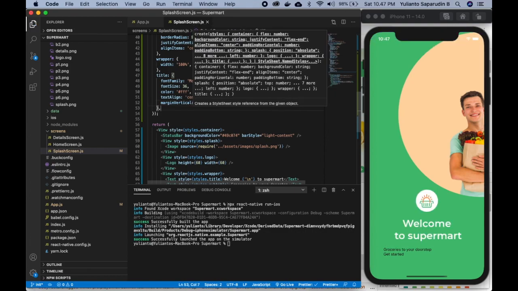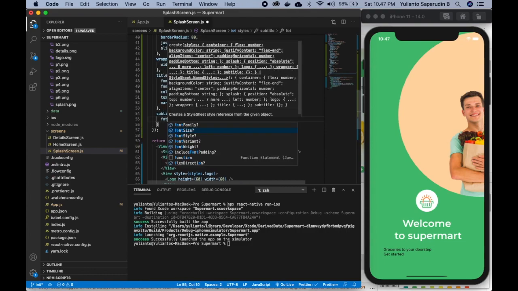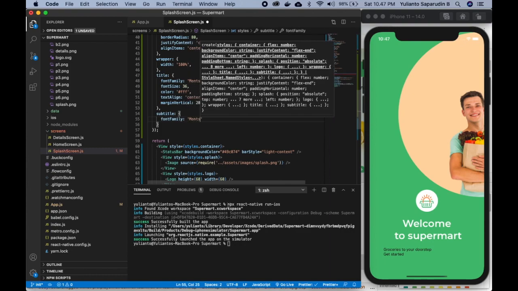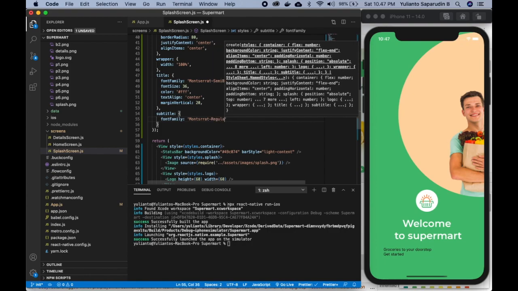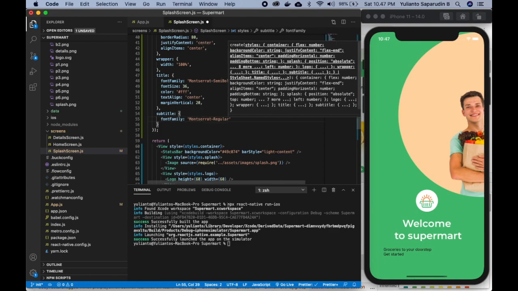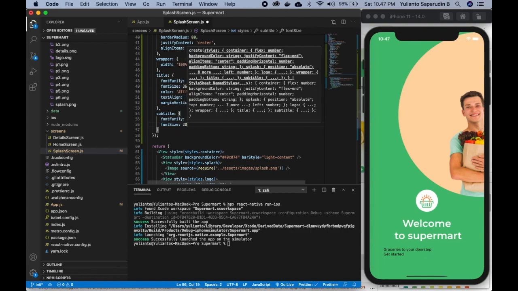Okay, and a subtitle. This font family is Montserrat Regular. And the font size is 20.